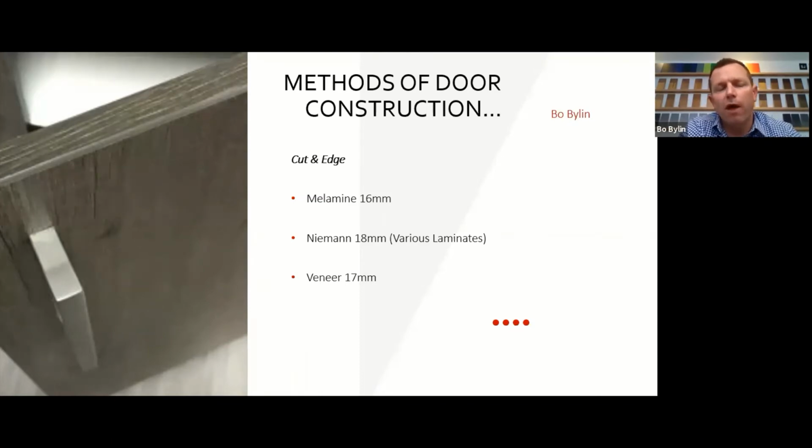Basically, with the aid of rollers and a conveyor, the glue is applied to the edging, and it's heated up, generally at about 180 degrees, somewhere around there, and then applied to the board and the edging, and with the aid of rollers, it then runs through the edging machine and ultimately gets cut.